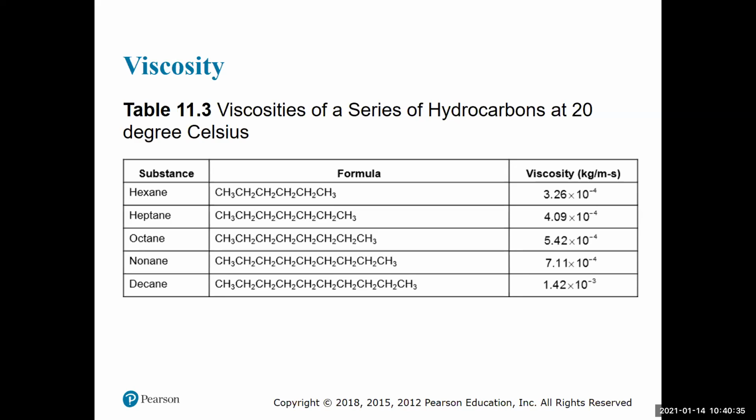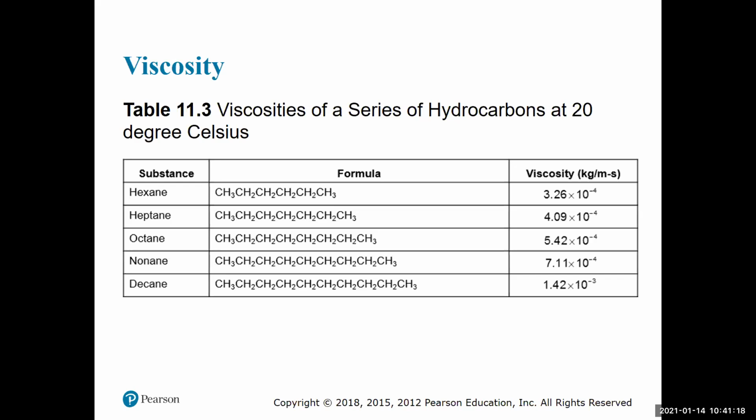What did we say about those lower level dispersion forces? We said that the more electrons you have in the molecule, the stronger it's going to be. But we also said that the higher the molecular weight, or the bigger the molecule, the more you're going to have. That's why you're getting more viscosity for the bigger one, decane, than for the others, like hexane, for instance. It's a bigger molecule, so there's more of that. The answers I got were sort of right, but it's really a little more simple than what you guys are thinking. It's just mostly there's more stuff.